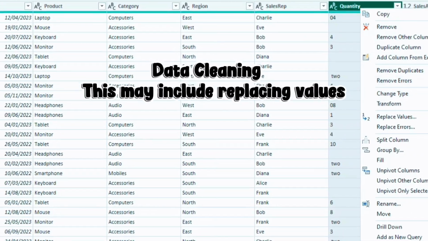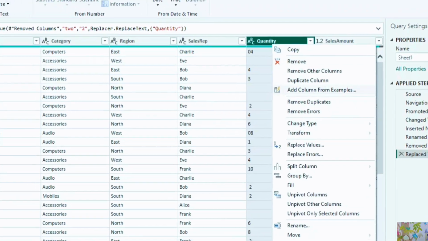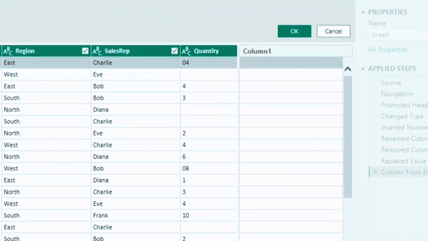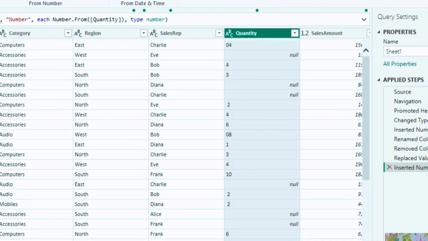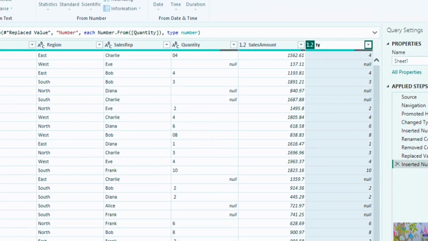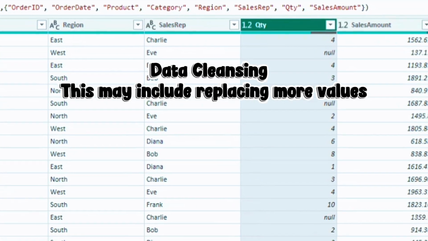Data cleaning. This may include replacing values. Data cleansing. This may include replacing more values.